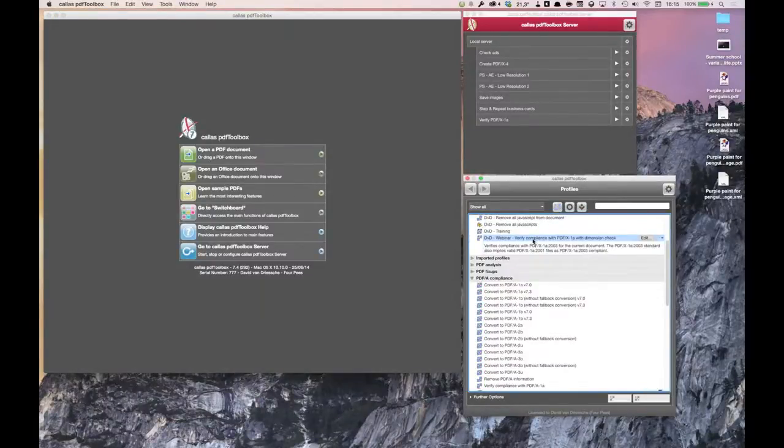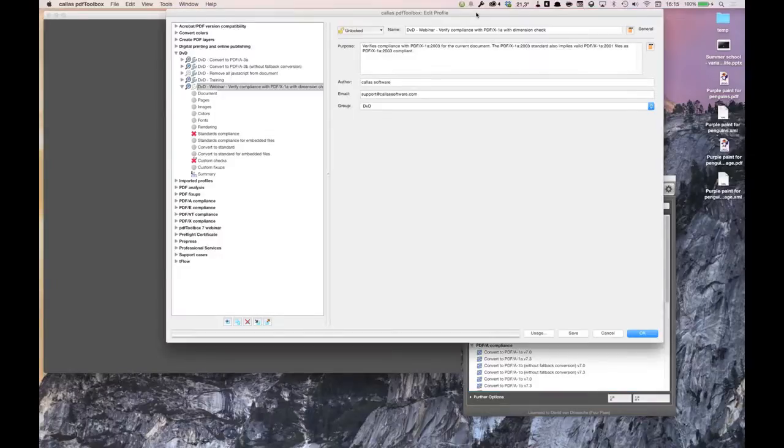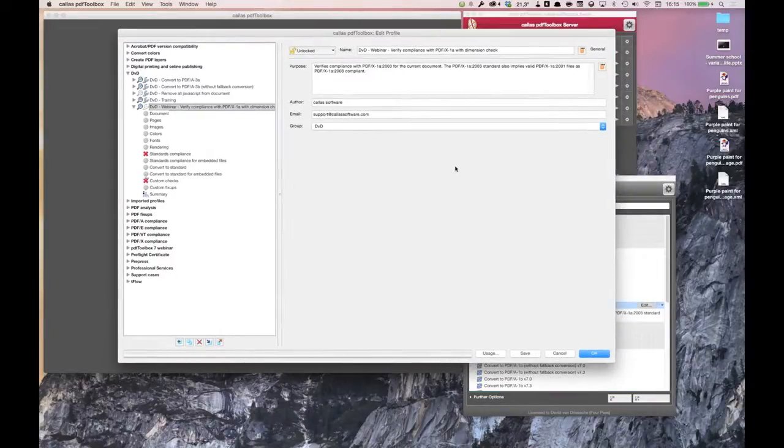I can also go to a profile, and I have actually created a profile here. You can see that it is variable because it has these three little points on top of the icon as well. And if I open that, we can explore where we can use variables inside of a profile. So first of all, again, in the name and the description of that particular profile itself at the highest level.